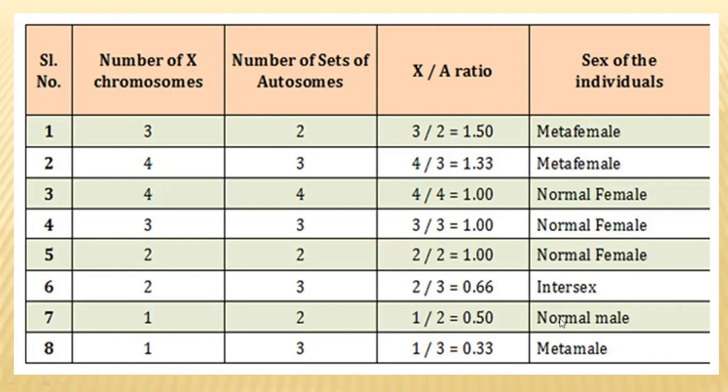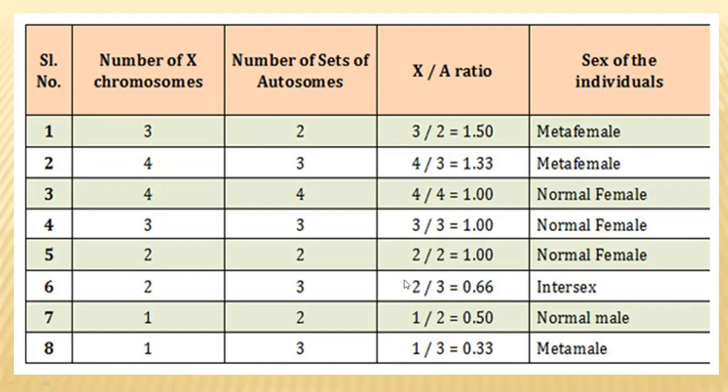Whereas in human beings, the Y chromosome is very, very essential. Why? Because if the Y chromosome is not there, the SRY gene also will not be there. If the SRY gene is not there, that factor will not be produced, so the embryo cannot develop testes. That's why having a Y chromosome is important to produce a normal male. But in these organisms, it is not. The Y chromosome is not important. If that ratio is 0.5, then this can become a normal male.